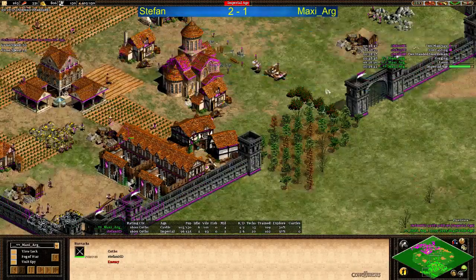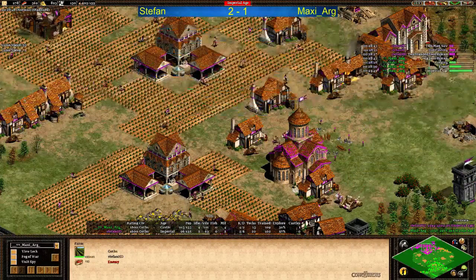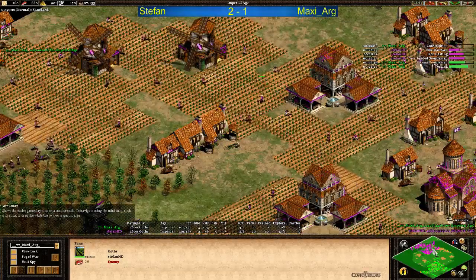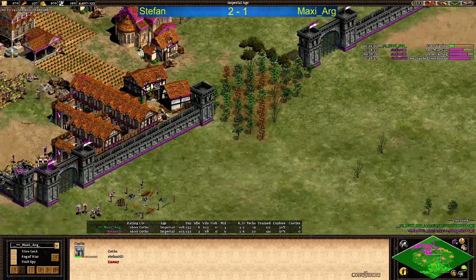We do see the two-handed swordsman upgrade coming in immediately. We have 3 barracks. Do we see a castle? Only now coming up, the castle for Stefan. A little bit late, but it's alright. I guess he's going to get conscription first and maybe later on go for the perfusion upgrade. Barracks number 4, I'm assuming, coming up here.